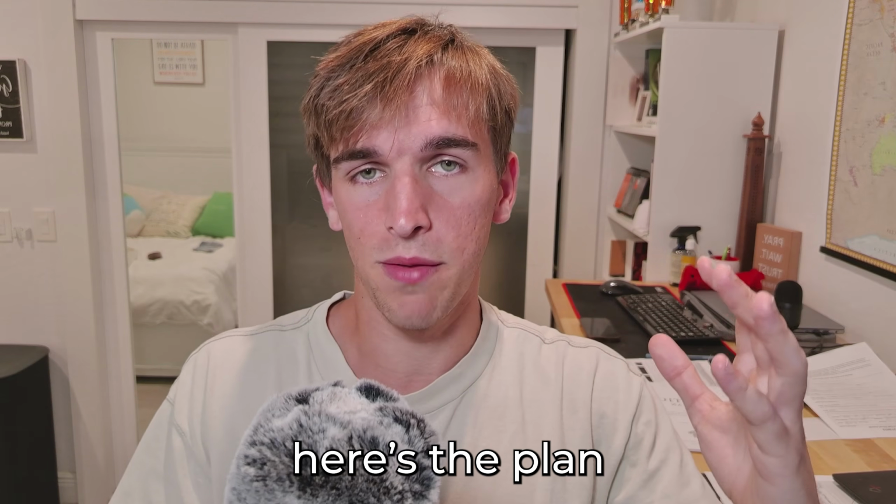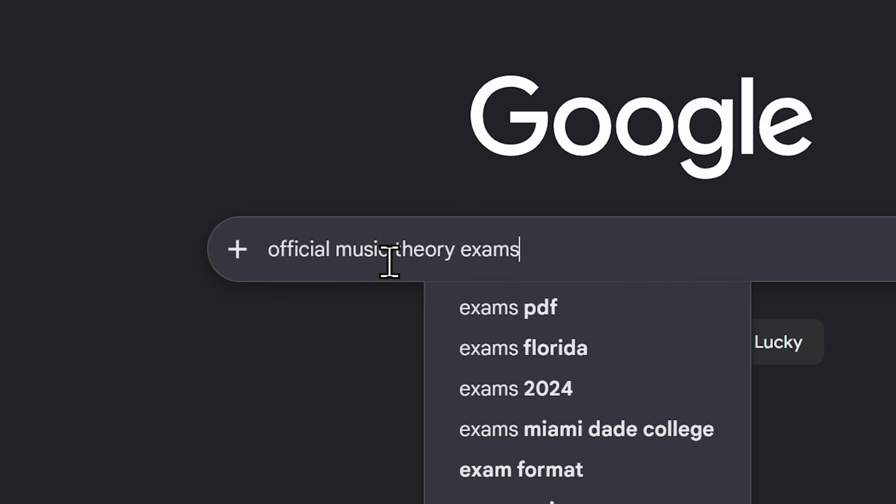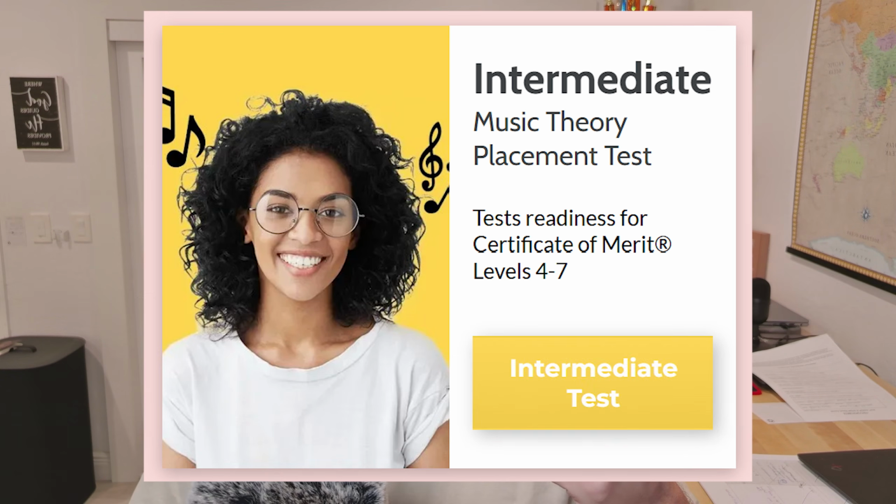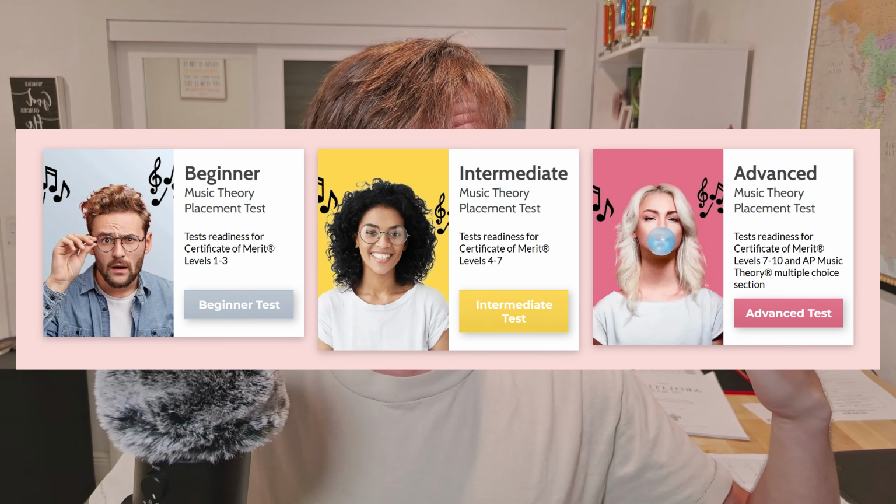Okay, so here's the plan. I searched the web to find the best possible exams there are, and I think this one's perfect. It has 3 different levels: easy, intermediate, and advanced. But there's a problem. I don't know what they think easy means because once again, I have never taken a music theory test. So I decided to set myself the perfect challenge. I'll take all 3 exams and grade myself with a reasonable scale.